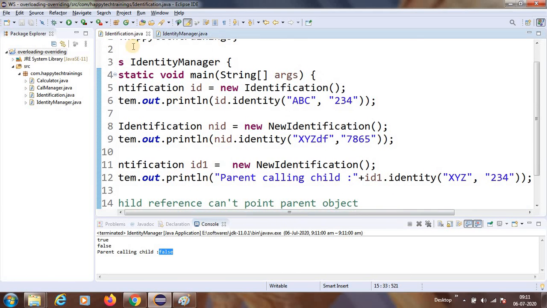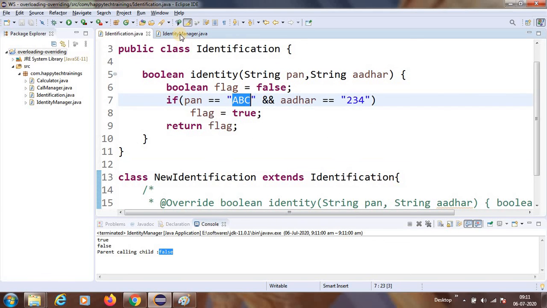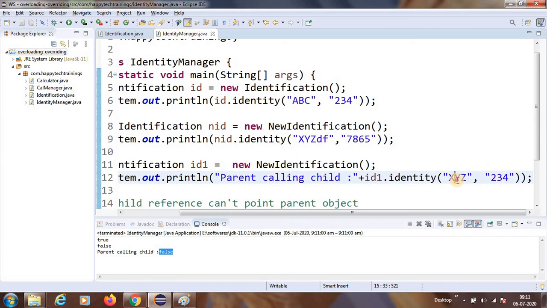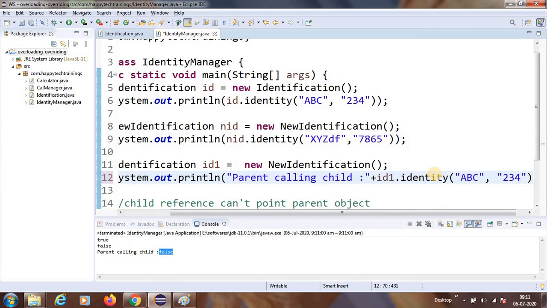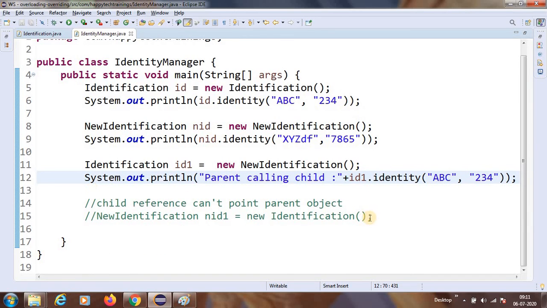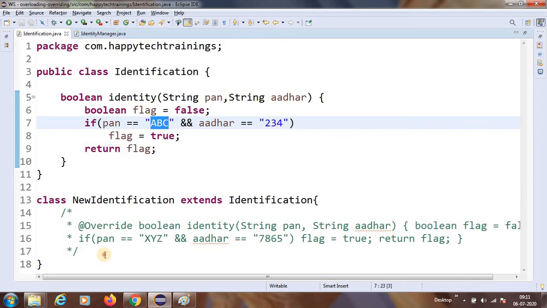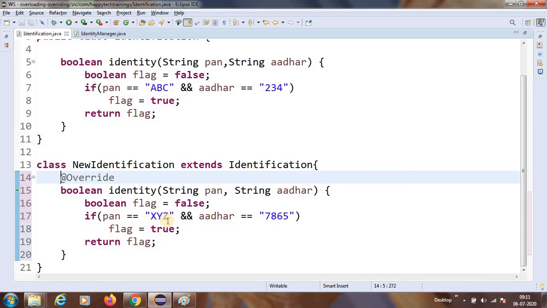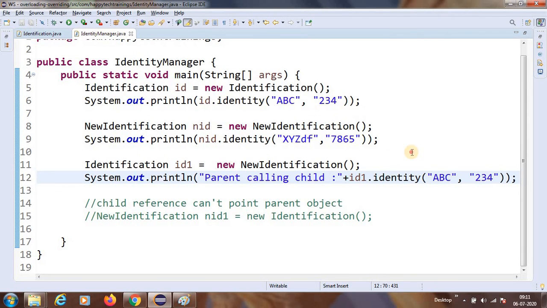Sorry, A, B, C. We have done some small mistake. So let me put it back again here. Instead of passing ABC and 2, 3, 4, I have passed a different one. Okay, so now let me run this and show you.